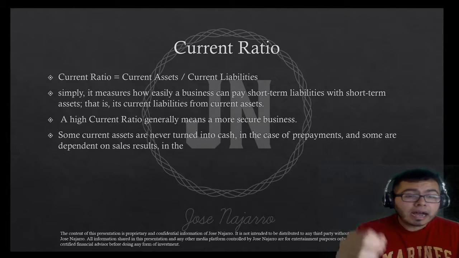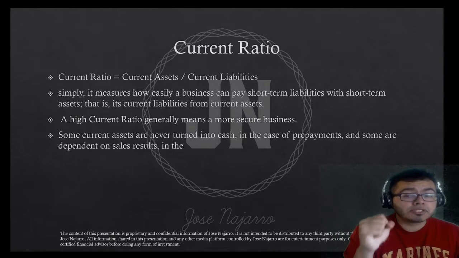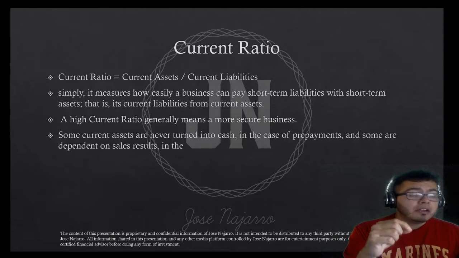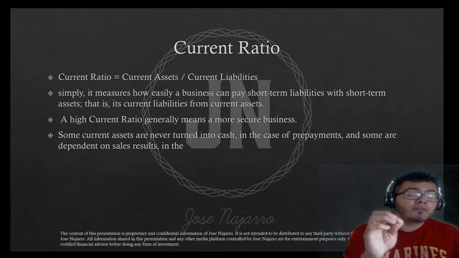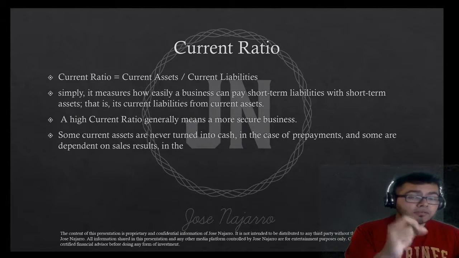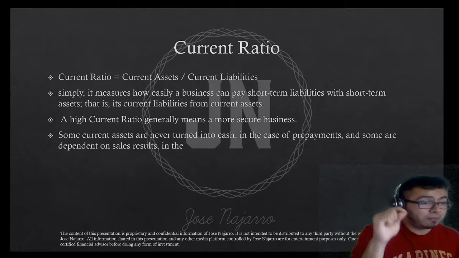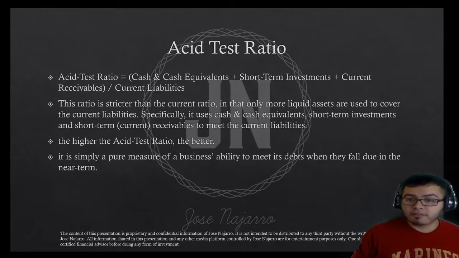So remember, a high current ratio generally means a more secure business. But remember, you guys always got to take a look that not all current assets are valued at what they would be sold for, but all liabilities are valued at exactly what they need to be paid for. So you got to keep that in mind.